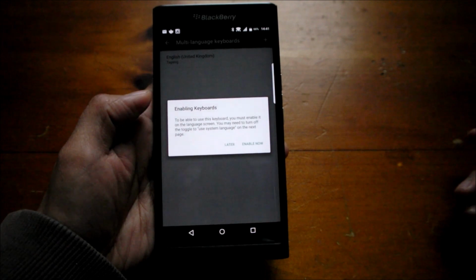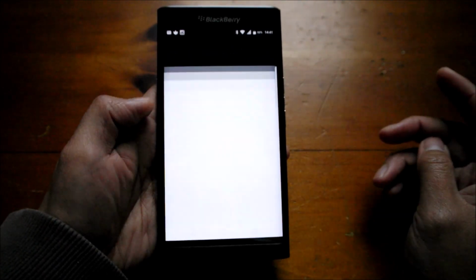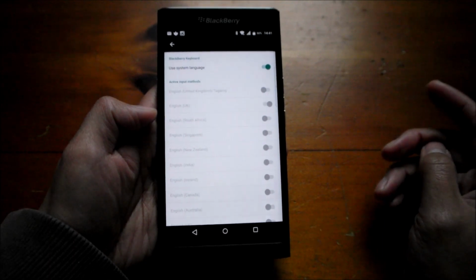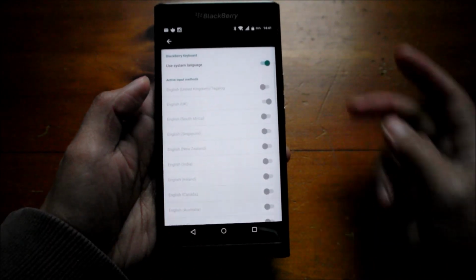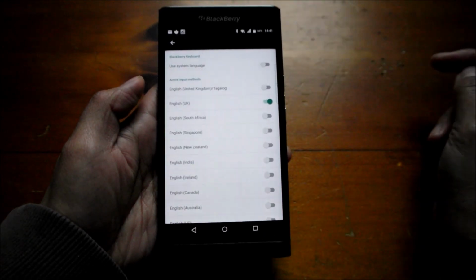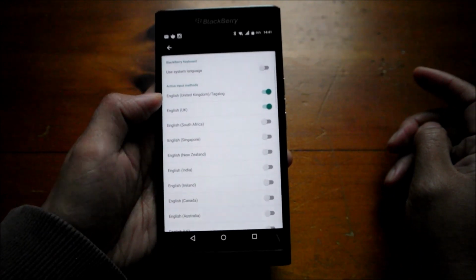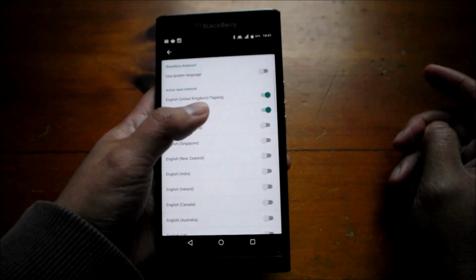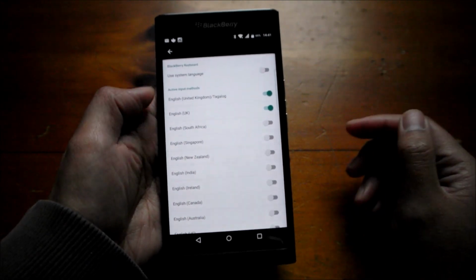At this one, you tap enable now just to enable that keyboard. So if you tap this, and this will be the input settings. Now you can see the keyboard I added is right here, but it's grayed out. So I have to untoggle use system language and then tap that. Tap the keyboard and it will have English and the other two languages you added, in my case, Tagalog.